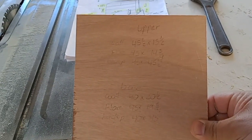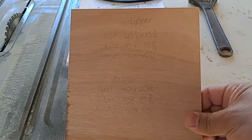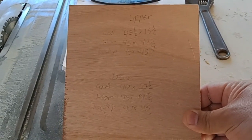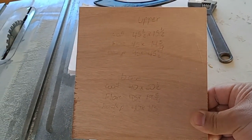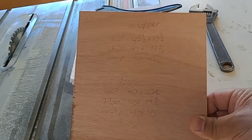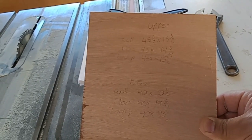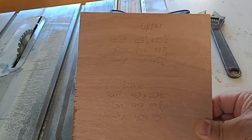So these are the measurements for our plywood. For the wall part, we have 45.5 for the height by 15.5. 15.5 is because the frame takes away half an inch, so the wall will just be assembled against that, so that'll take away the half, and we're doing this for 16th depth, so it'll be 15.5.